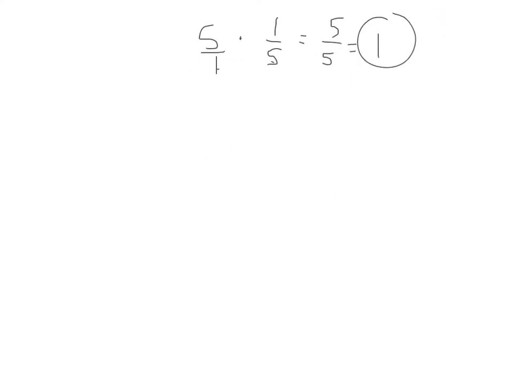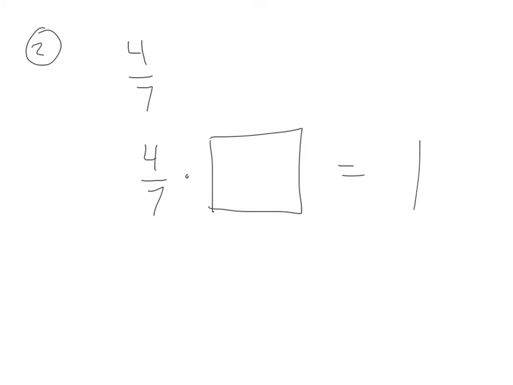Why don't you take a second, and I want you to find the reciprocal of 4/7. So what's the reciprocal of 4/7? Well, the reciprocal of 4/7 must be a number that when you take 4/7 and multiply it by that mysterious number, it's got to equal 1, right? So here's what it is. It is 7 over 4, and here's the proof.